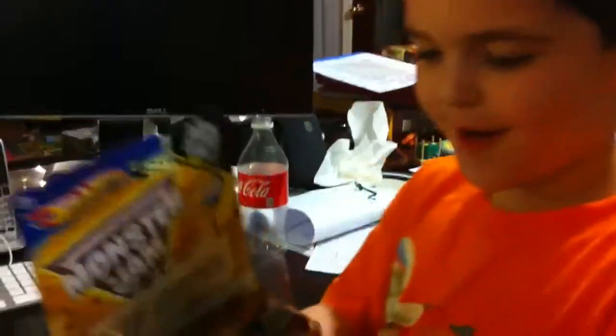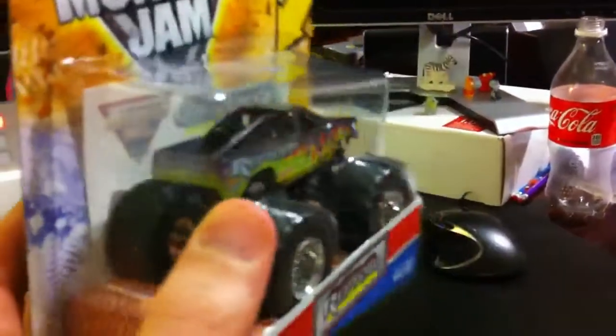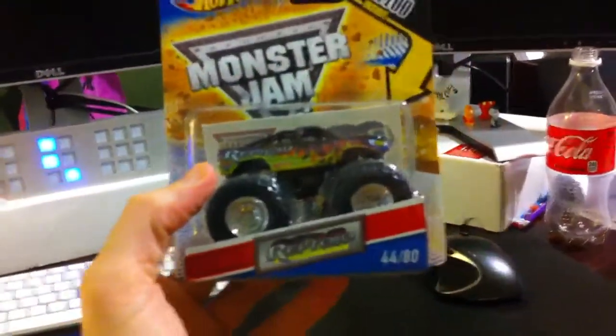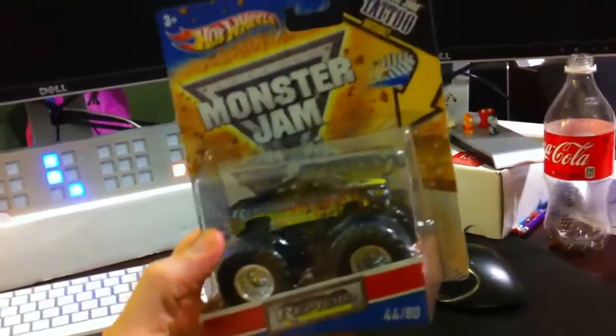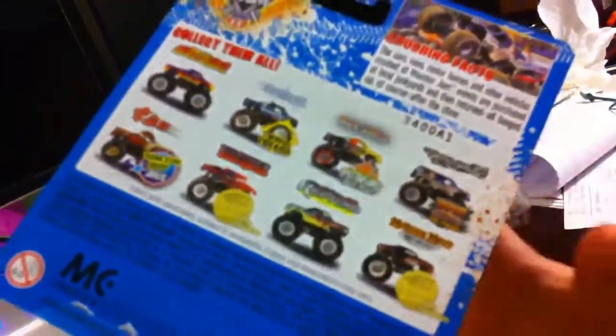Hey everybody, Rogan, Rains, George, and today we got a red sword at Monster Jam. Nice! So this is our latest addition to our growing Monster Jam collection. We're going to do another video and we're going to show all of our friends a huge Monster Jam collection — I think 1:64 scale is what we've got here.